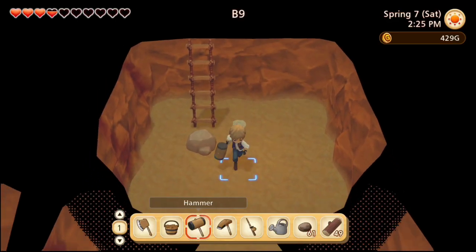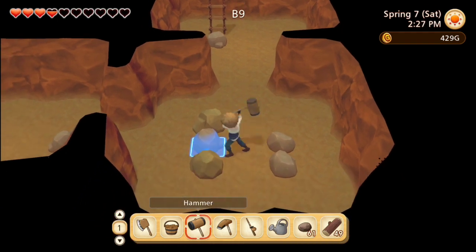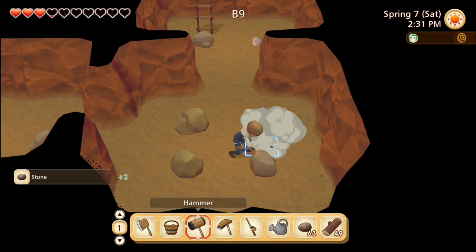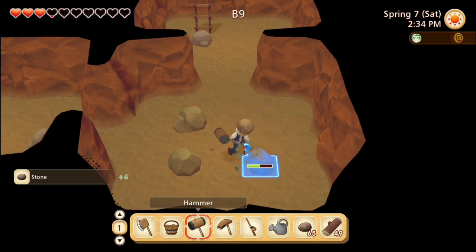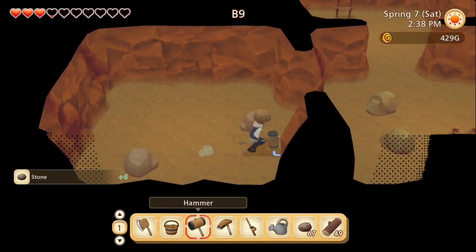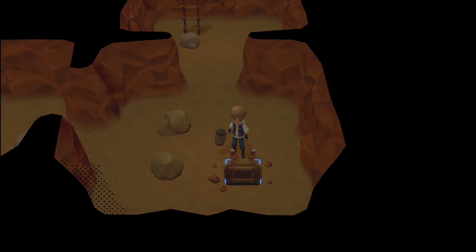Alright, and we are on basement 9. This one, see, this is the one where it might get a little bit more difficult just because there's so many rocks. Actually, oh, there it is. Okay, let's just make sure there's not something I can hoe. Okay, and this will be 10.